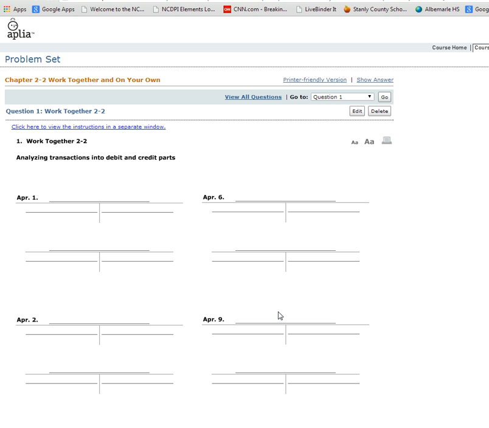If you notice at the bottom of each page, the same 4 questions. What accounts are affected? How are the accounts classified? How is each classification changed? Increase or decrease? And then how do you enter that into a T account? So let's do the work together. Receive cash from owner as an investment.